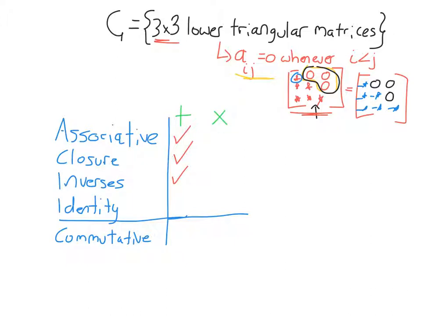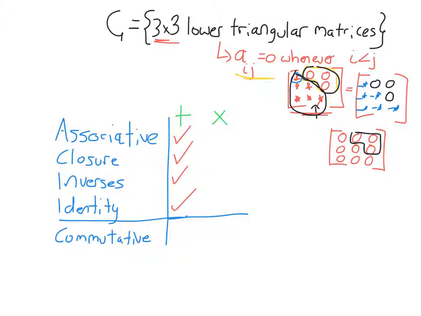Then we'll look at the last one, identity. It turns out that the additive identity for 3 by 3 matrices is a lower triangular matrix. It is, of course, this matrix here of all zeros. That's the additive identity. It is a lower triangular matrix because all its entries above the leading diagonal turn out to be zeros. As I said before, any or all of these stars can equal 0, so the additive identity is indeed a member of this set. It is a lower triangular matrix.